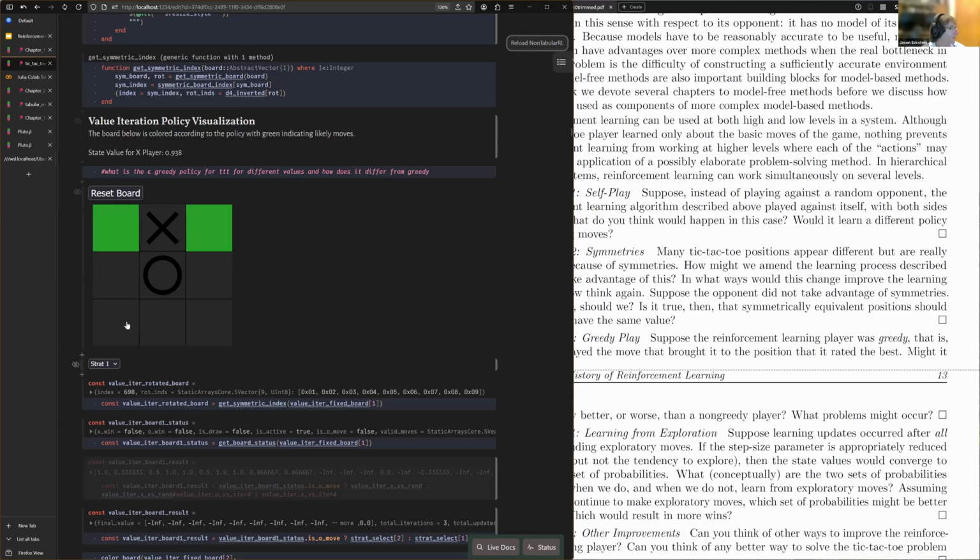Because if I move here, think about it, we have a chance to win on the next move. And our opponent, if they play randomly, could play in any one of these squares. So it makes sense that in this situation, we would favor here, whereas against a better opponent, there's no point in trying to go for this win immediately, because we know they're going to block it for a fact.